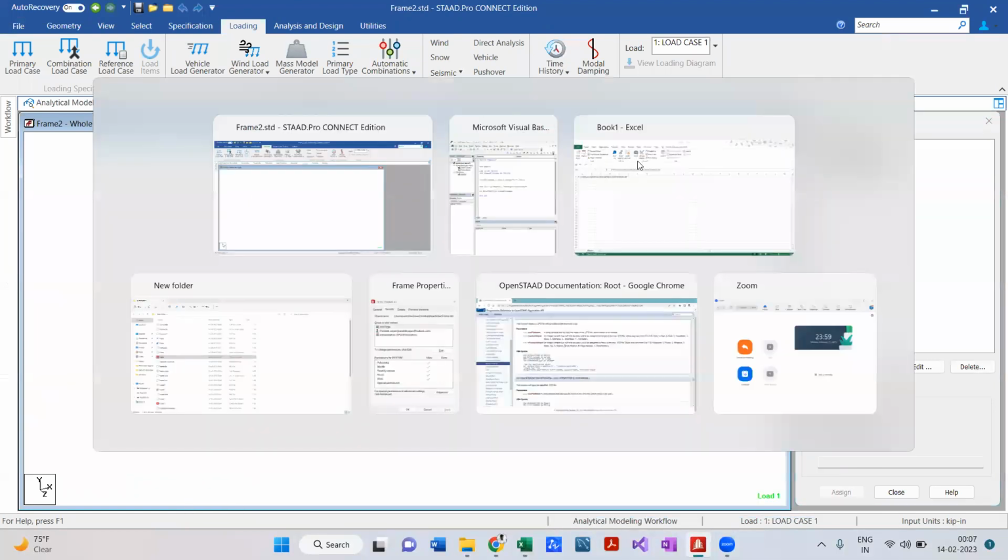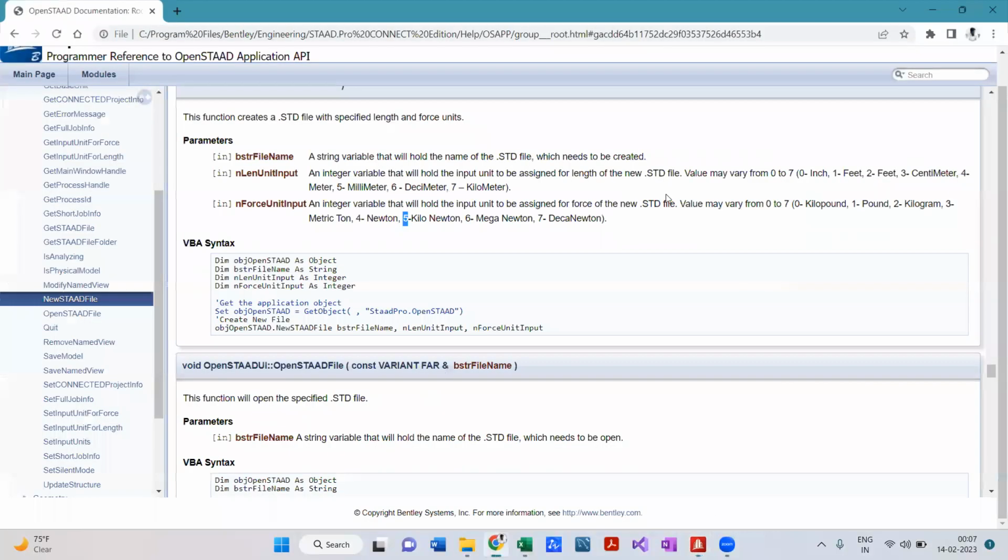Why is it so? If you see the documentation, zero stands for inch and zero stands for kilopound. If you are not specifying the length unit or force unit, then it automatically takes it as 0. That's why my model has this particular length and force unit.